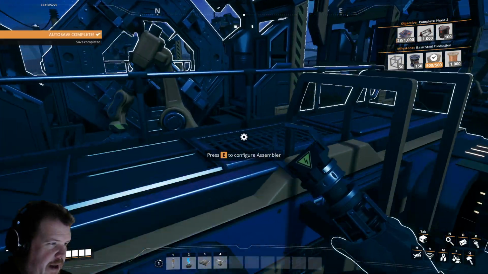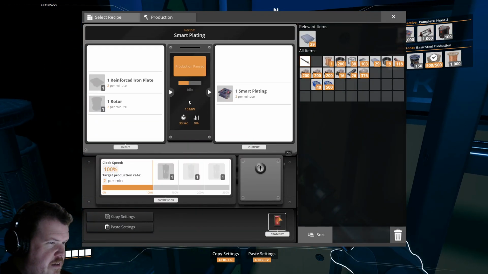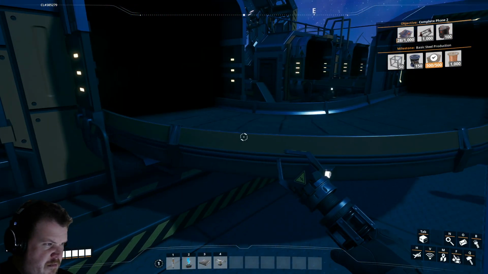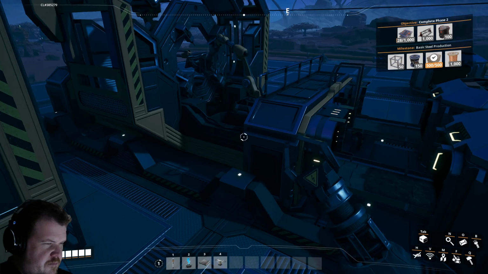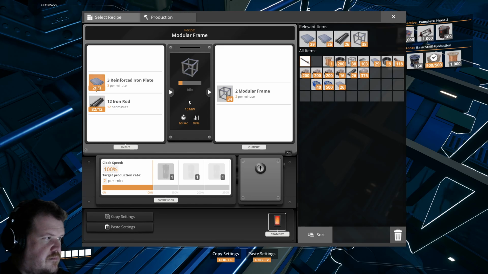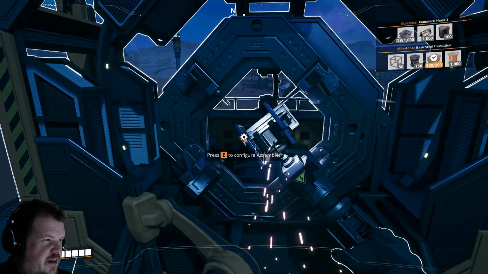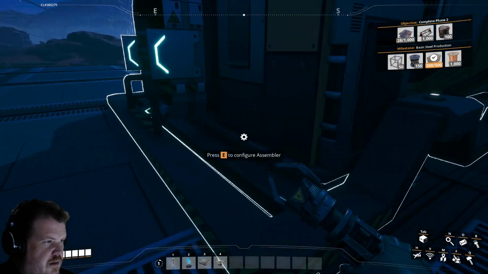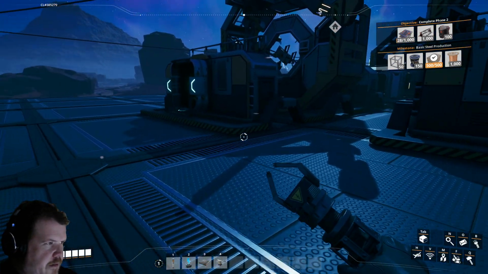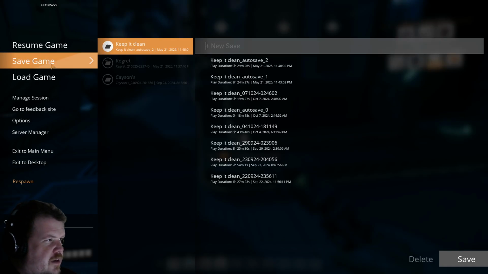Those advanced wiring harnesses are going to be a pain for me to make. I'm trying to get ahead on the rotors so I could start making smart plating. The fact that I had to manually feed that in there. Now these, I kind of want to feed them out into something else, but I don't know what they're going to need. I'm just trying to get ahead, because I know I need the modular frames to make those things for phase 2.